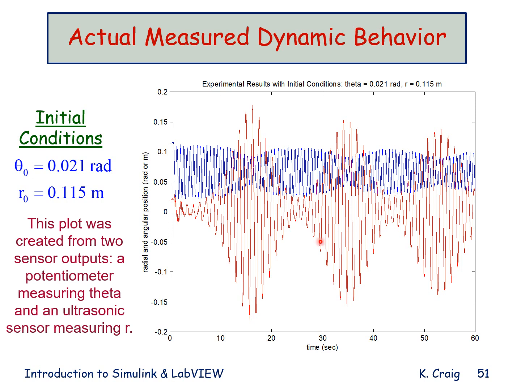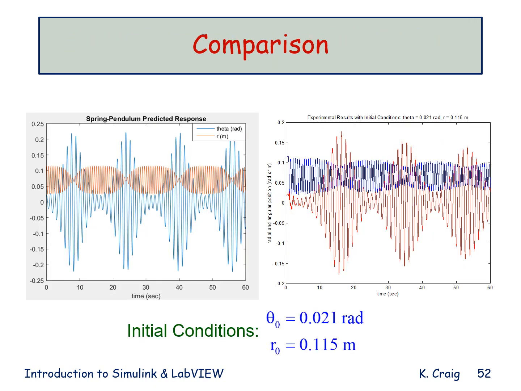So there are some differences, and also in 60 seconds, we get more than, in this case, 3 cycles in our actual simulations. So here we see a comparison of, on the left, for these initial conditions, simulation, and on the right, experimental measurements. You see that on the left, I have 1, 2, 3, 4 cycles. On the right, 1, 2, 3 cycles.